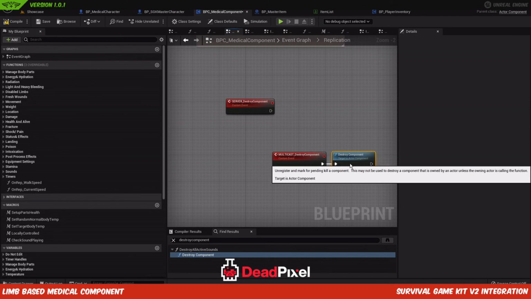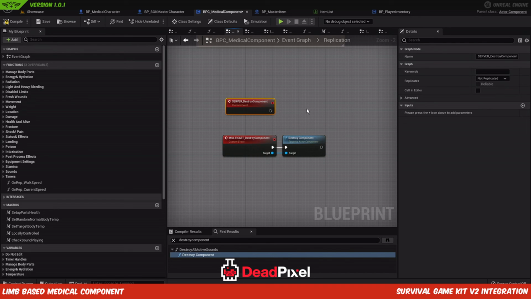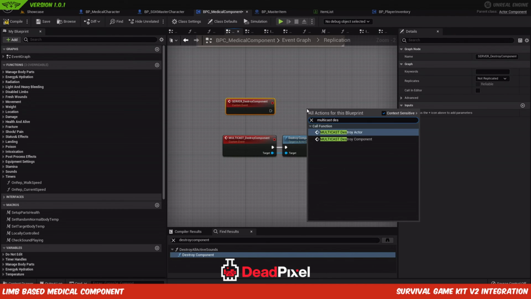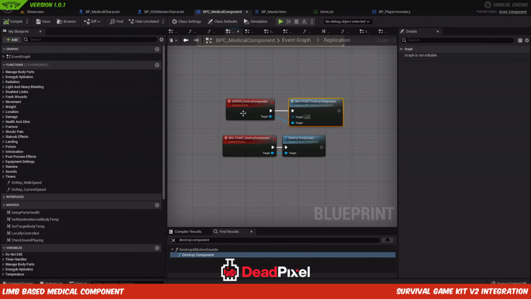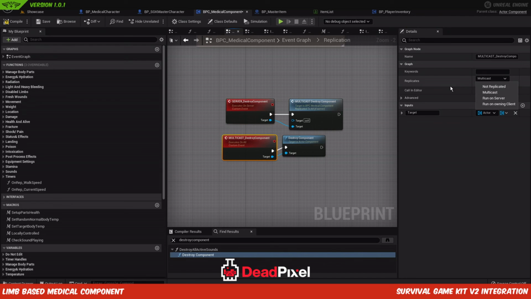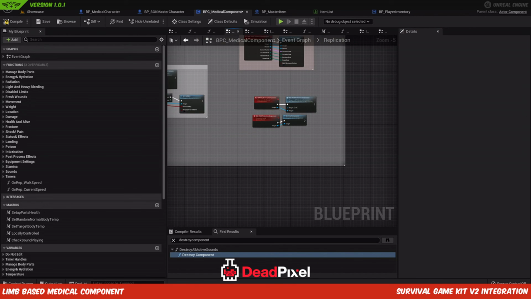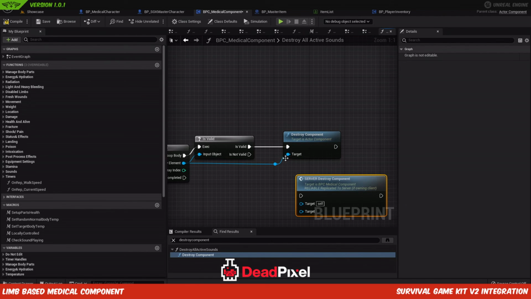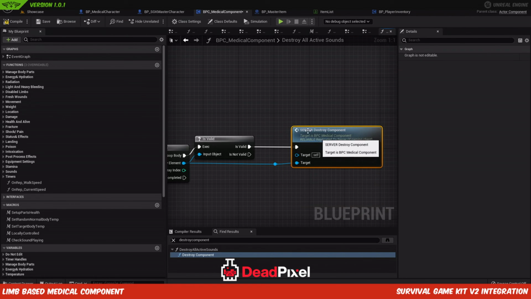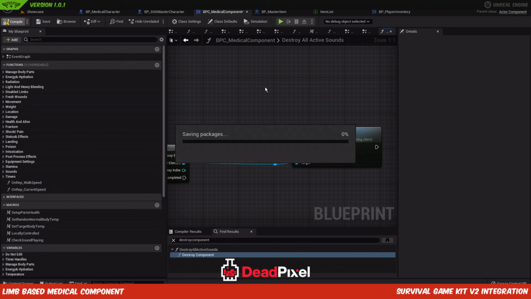Put the target in there for the target component. Destroy. Multicast destroy component into here, like the bottom target that's not self. The self means it's getting the multicast from here. And we also want to actually set the replication on them. So run on server reliable. Multicast reliable. And I'll trigger that like this. It'll probably destroy sounds.